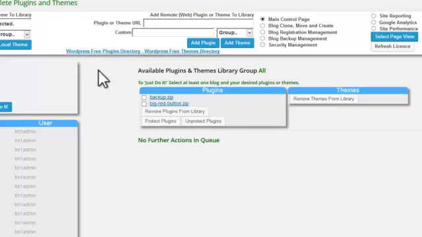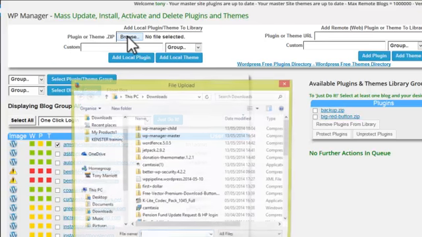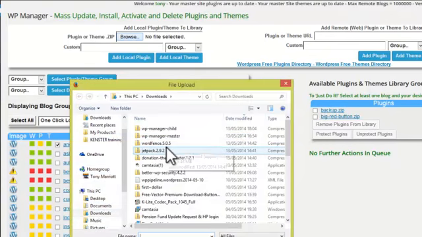Now, if you've bought a plugin and you've had to download it, or it's not the kind of one that you can load directly from there, you have to download it to your PC, and you end up on your PC with a zip file, we can actually then add it to the local plugin theme library. So this is a local one, in other words, it's on your PC, so we can browse for it. So I just browse. I've got a couple of plugins around here that are in my downloads directory. This is the WordFence one, for instance.